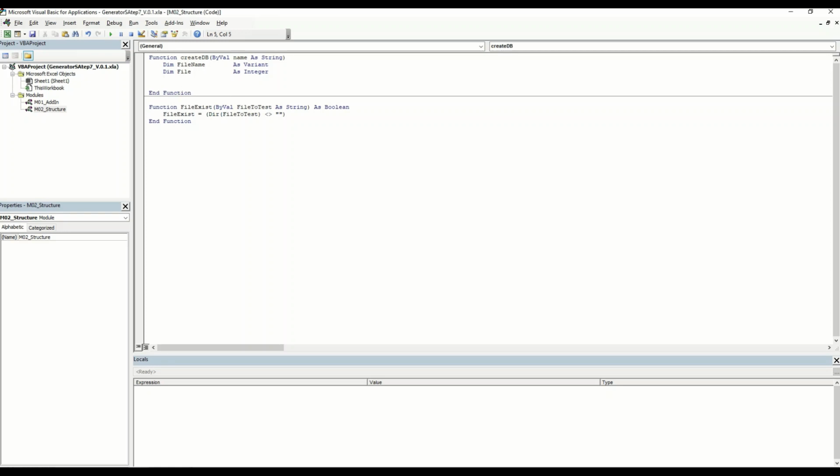So let's go here and assign to the file name application get saved, because with get saved we are gonna actually create the file name.